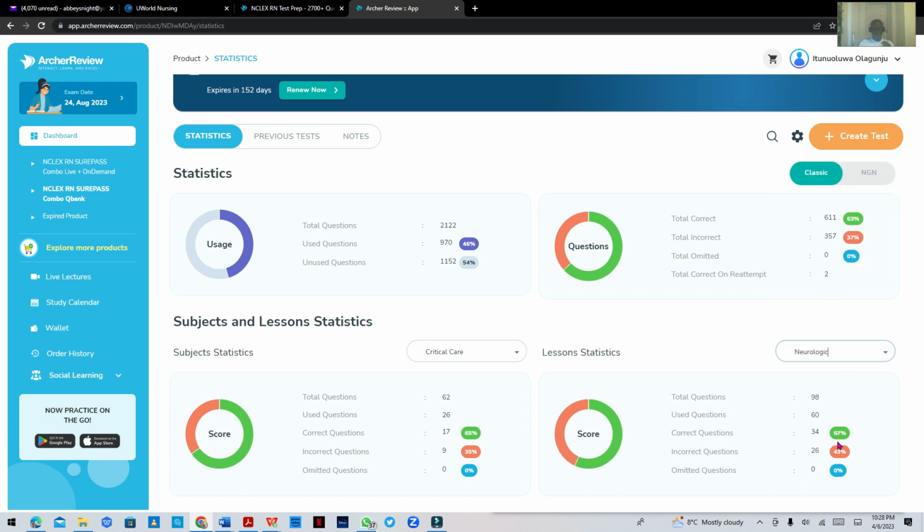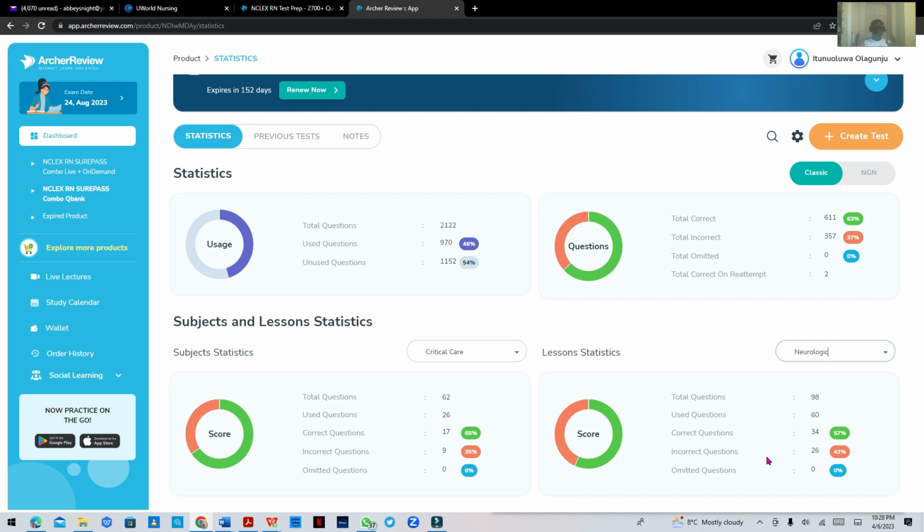Okay, so you can see that there is more graphics interface in Archer. It's, let me use the word, more complex compared to Uworld. Uworld is quite simple, easy to navigate, but less information is given compared to Archer.